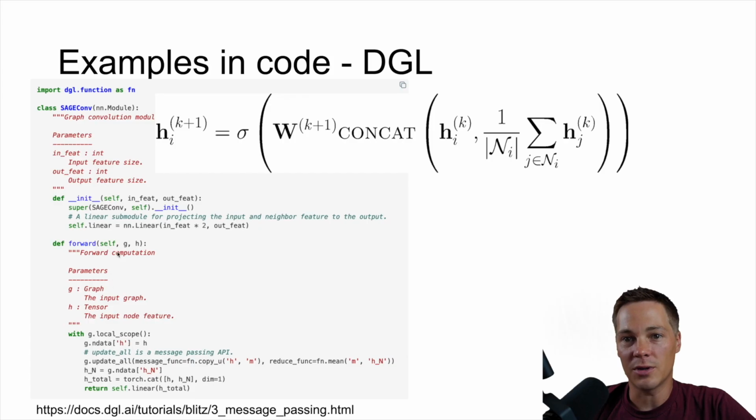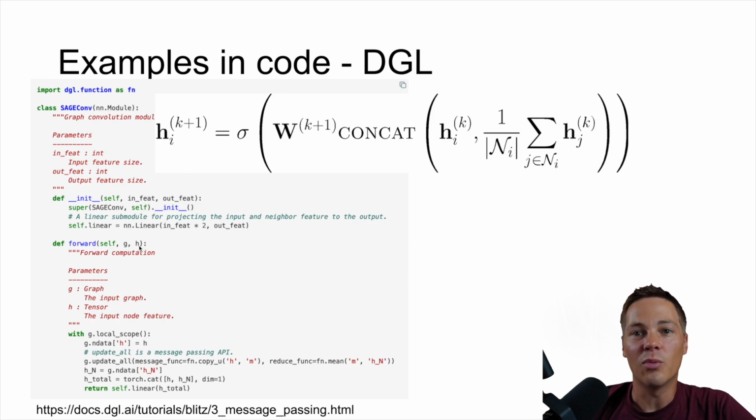Okay, down to the more interesting piece, the forward. This is where the actual computation happens. So notice we have the graph input and h, which is, in our example, the age and net worth of every node in the graph. The first thing they do is copy that into the graph data structure. This is a DGL data structure, and they're going to be doing message passing on it, and they need access to the features. So this H has a row for every node, and then a column for each of the features. And then here's where the message passing happens.